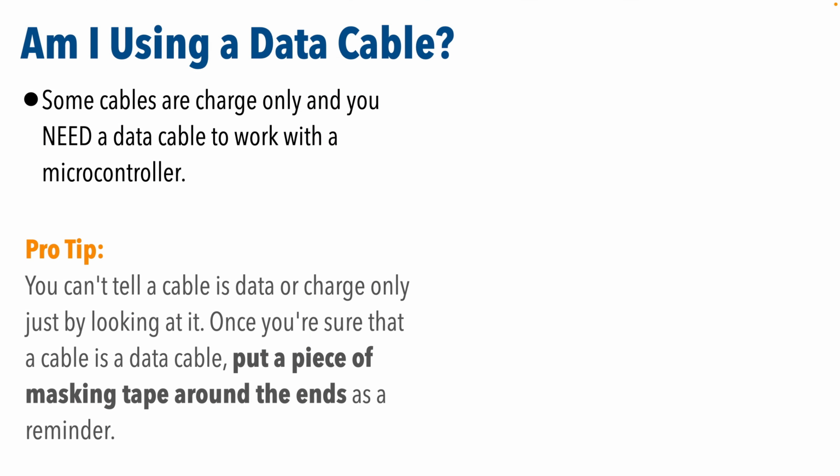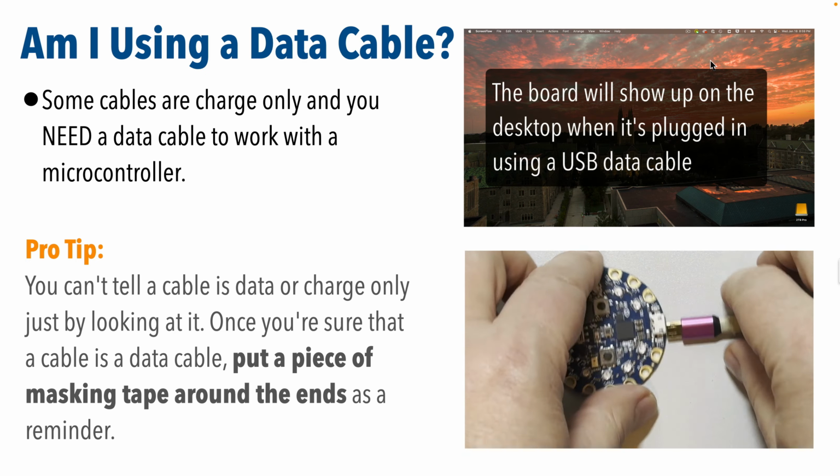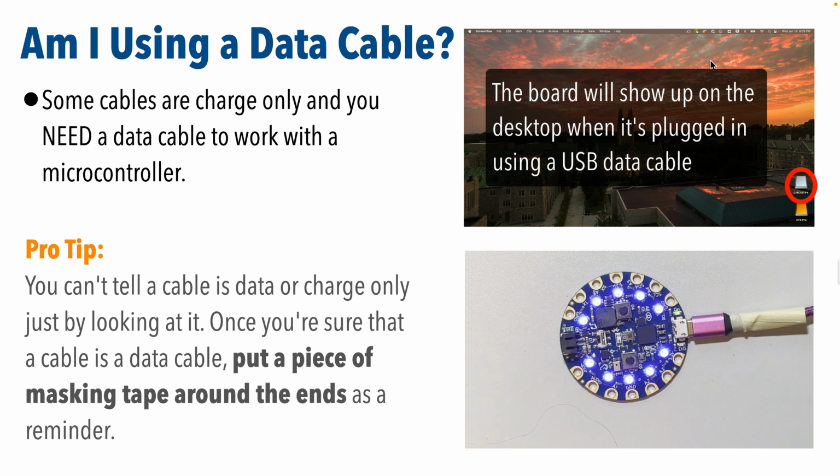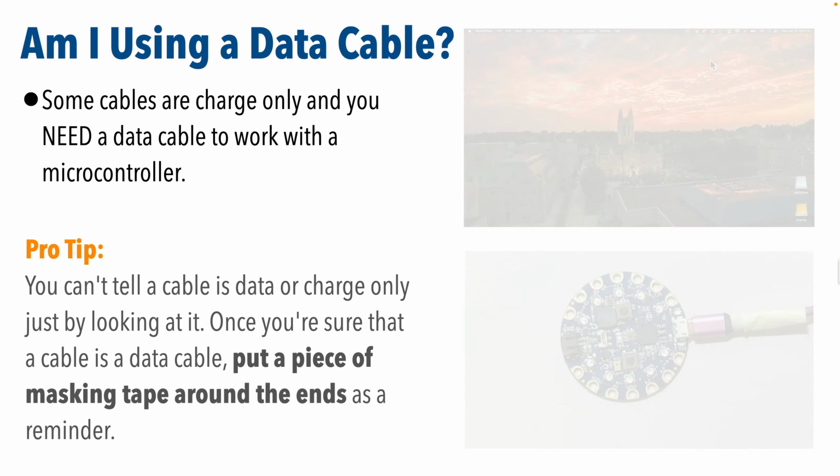Another very common problem is when folks use the wrong type of USB cable. Some USB cables are charge only and they won't work. Data cables allow data to be sent between your board and your computer, and that's what we need. Now, all of my students have been given data USB cables, and we put a little piece of tape around the ends of the cable to indicate that they're ready to work with the board. Otherwise, there's no way to tell that a cable is a data cable just by looking at it.